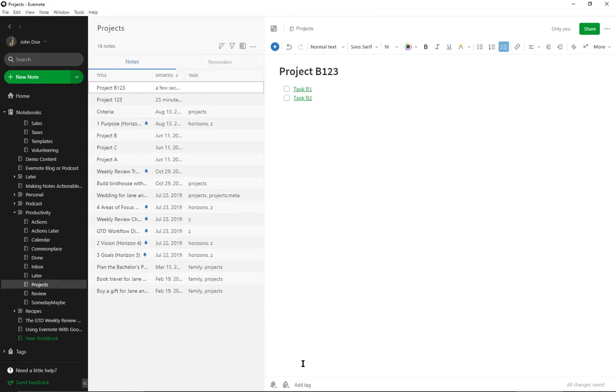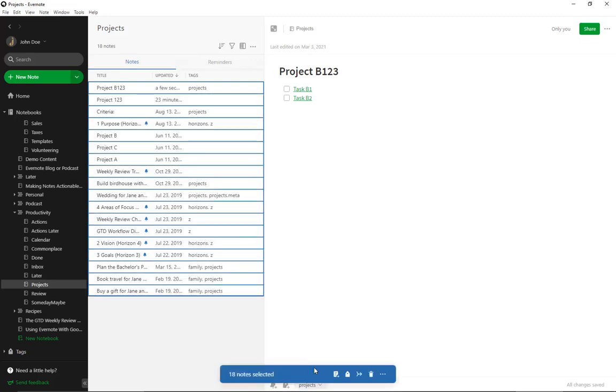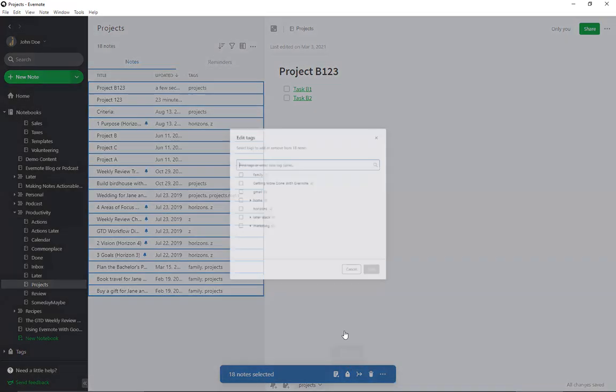Again, for my purposes, I would also tag this projects. That's just my own way of doing things, and so I want to make sure that everything in the system is tagged, like kind things are always tagged. Every couple of weeks I would see that some of these are not tagged, just from other demonstrations and everything else like that. Every couple of weeks, I would go into my projects notebook and make sure that I've tagged everything projects.